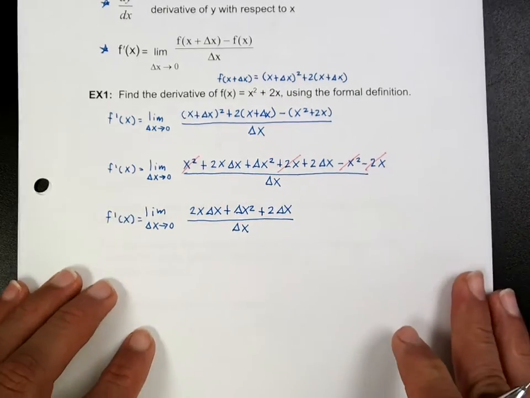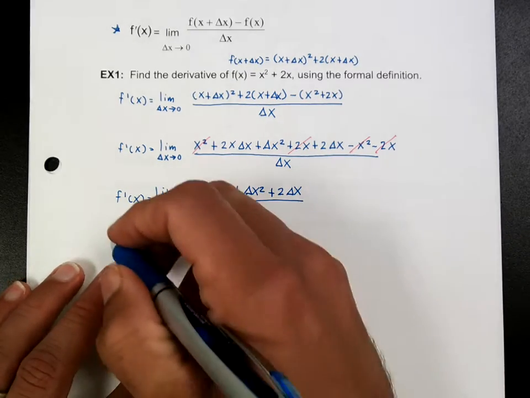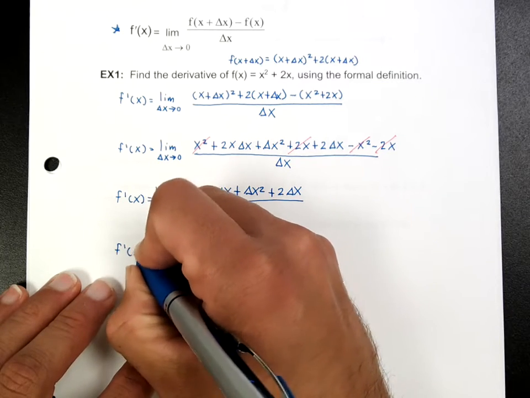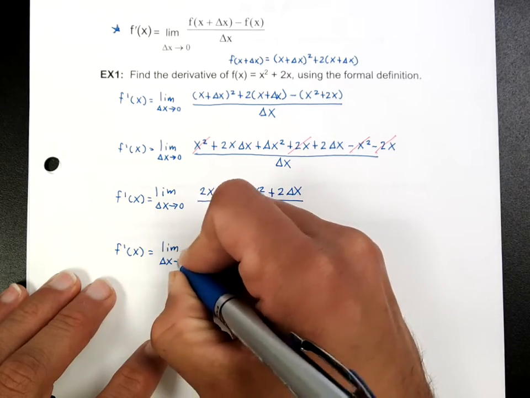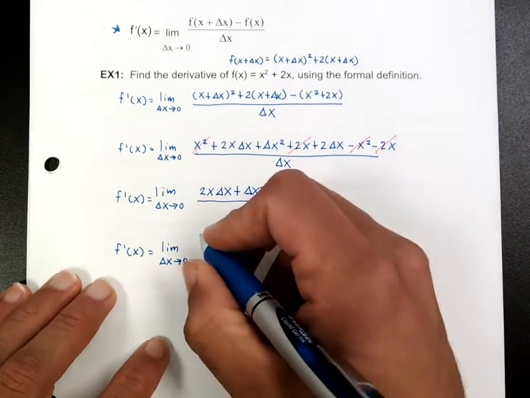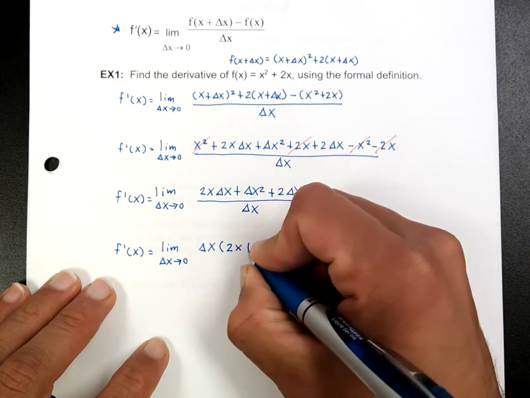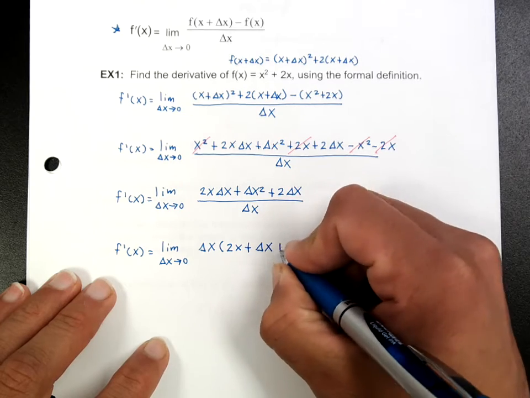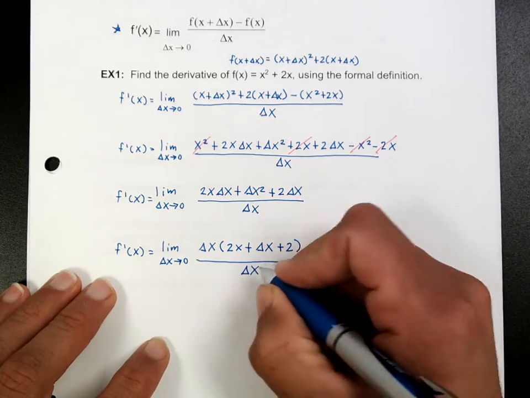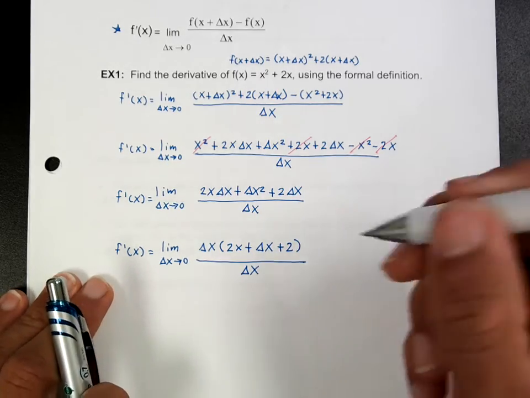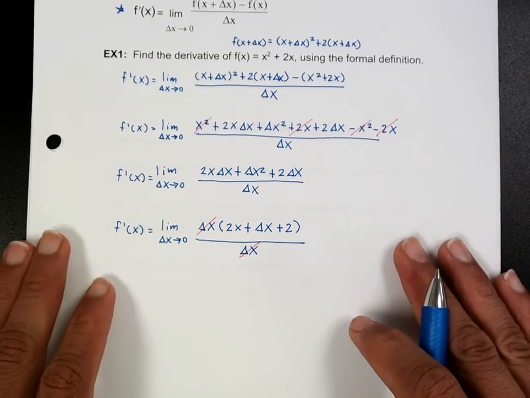Notice on the top, what do we have in common, all right? What's my common factor? And then hopefully you can tell that you have a delta x that you can factor out. All right, so I have this right here. So I have delta x. If I factor that out, I would have this left. Okay. Now notice that finally my delta x's are going to cancel, and that's a good thing that the bottom canceled out, because that was the main problem that I had.